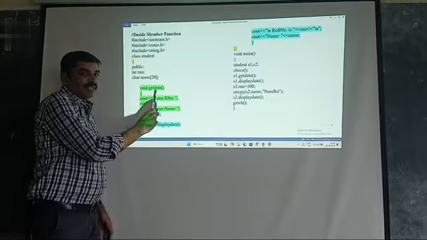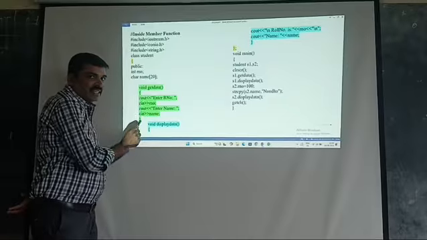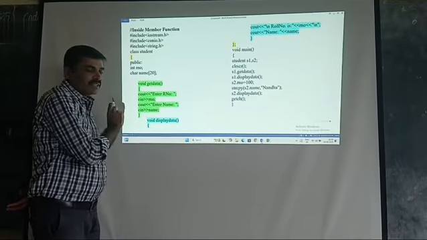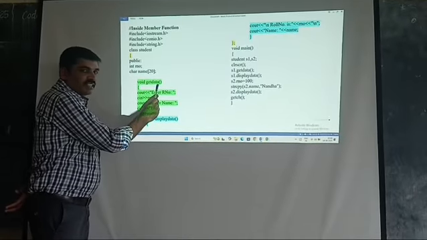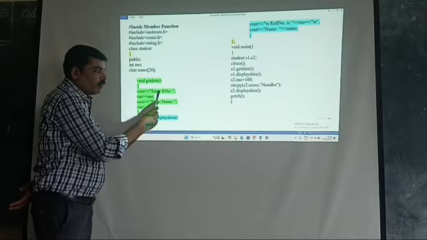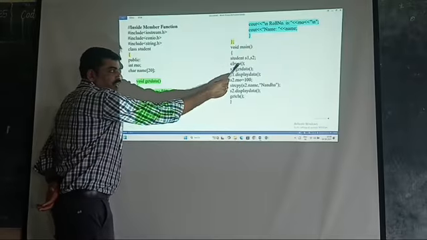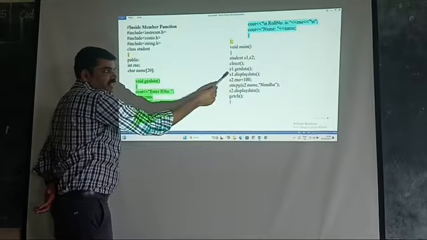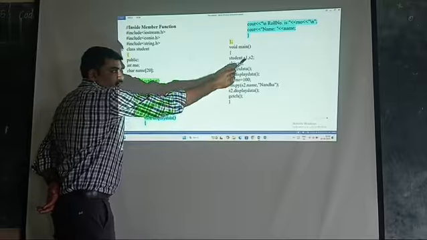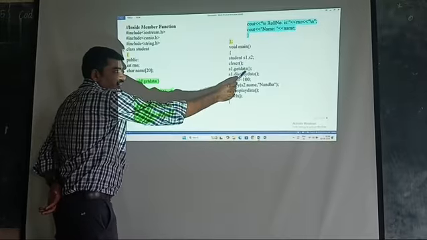It is very simple. If you have declared inside the class, it is nothing but an inside member function. In the inside member function I have used getdata and displaydata. Once you define them inside the class, you have to use an object. So for the class I have created two objects, S1 and S2. For S1, inside the class I have used the getdata and displaydata.